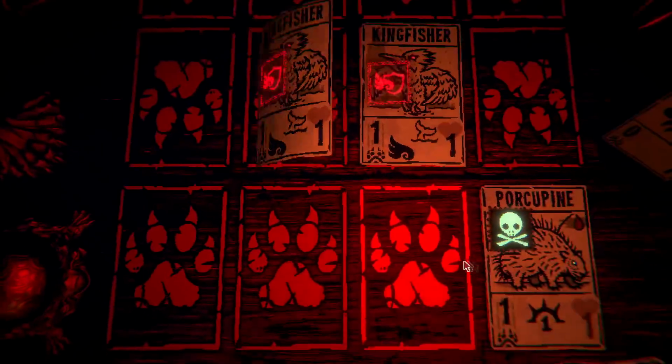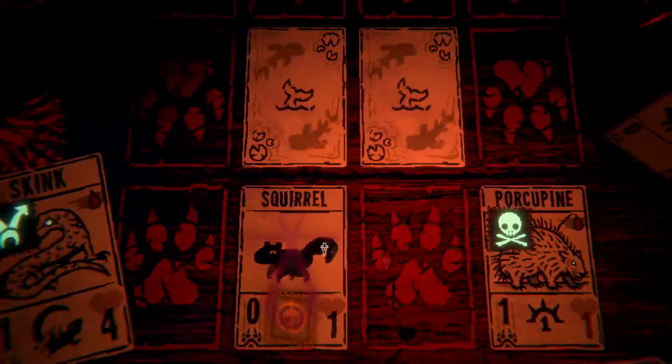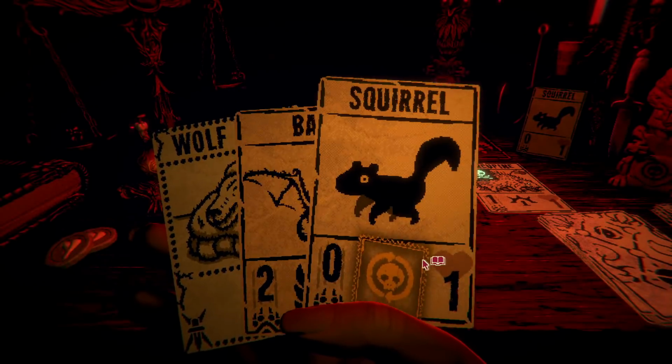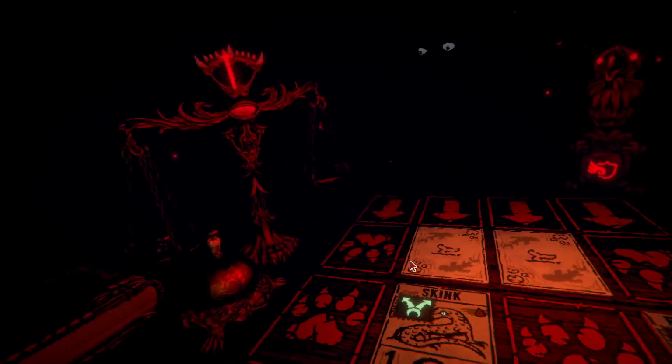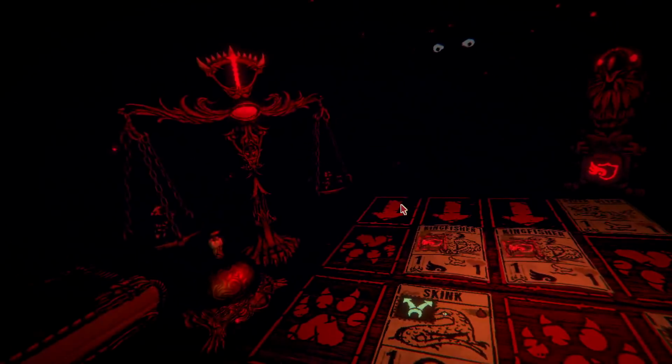You see? Retaliate insta-kills. Give me something good. Skink. Well, that's gonna make it. That's gonna do it. I can't play my flyer on my own, but now we're doing 3 damage per turn, and even if the enemy brings something in, it's another... An otter will die from the retaliation.